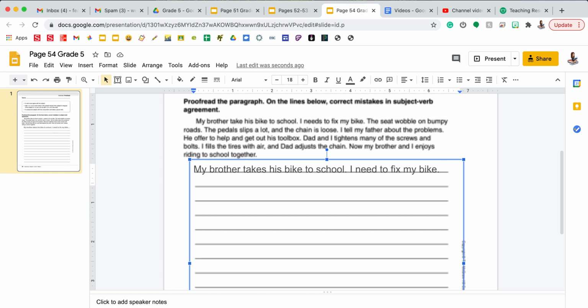Please remember to go back and look at any comments that the teachers are leaving on your grammar pages to see if you made mistakes or what you might need to fix before taking your grammar quiz on Friday. This makes sure that you know what you might need to fix or relook at before you're taking your graded quiz.